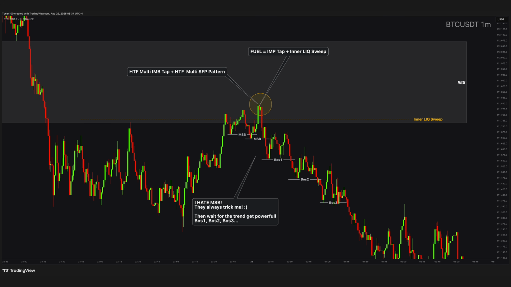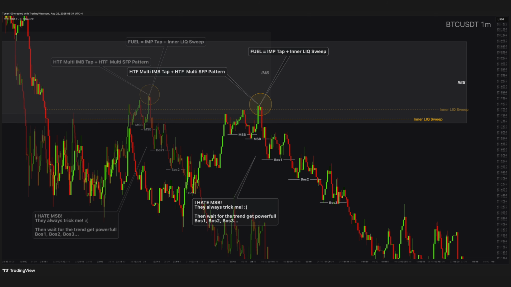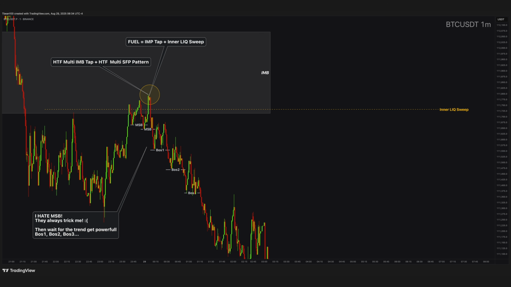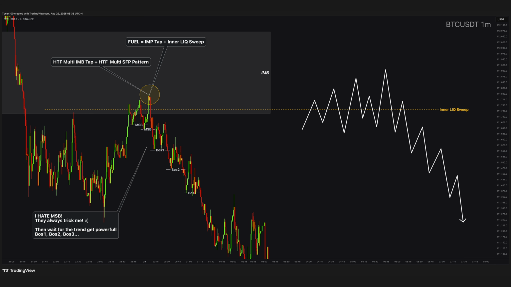Microstructure breaks can be very tricky. Sometimes it is better to wait and let those break-off structures confirm they are moving in the same direction as the trend. Let me explain this in a clearer way. Reversals are always difficult to trade. That is because at reversal points there are usually a lot of fake outs and false structure breaks, just like in this example.